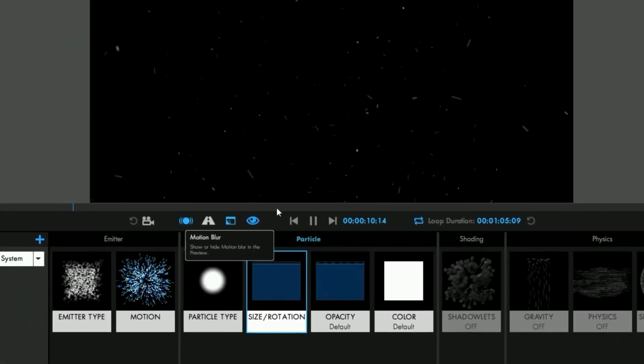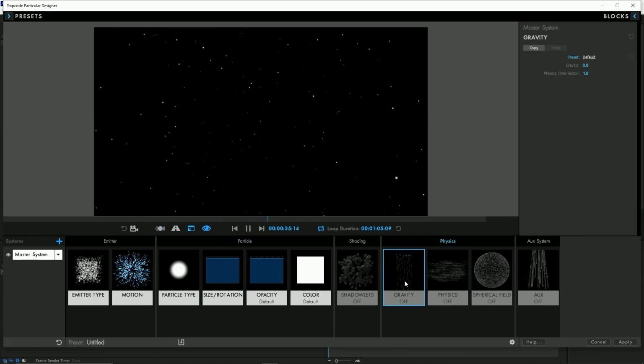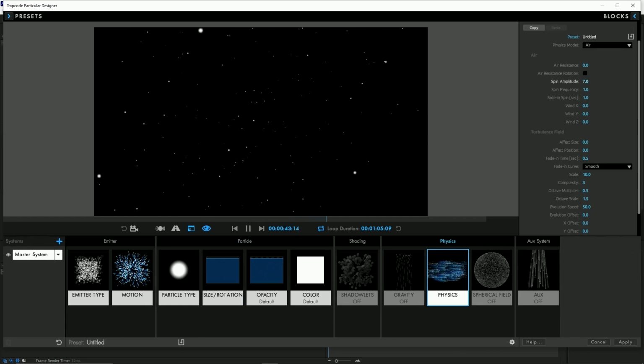From there, if you turn on the motion blur in this tab, you can actually see how they're moving now. And you can see there's some that are just the normal circles, and there's some that are moving absurdly fast, which gives that more realistic vibe. From here, it's all preference, but you can go into your physics and gravity tab. One thing I would suggest doing is increasing your spin amplitude and spin frequency just a bit. That just makes them move more in circular manners, which gives that more windy effect. And that's kind of it for the most part when it comes to ambient particles.